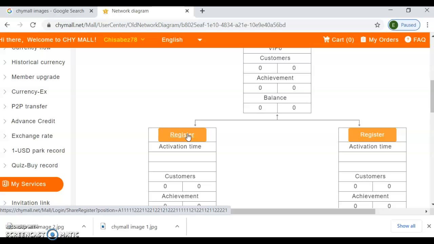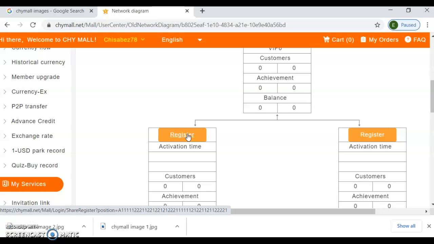So what does that mean? If someone wants to register under you, the right thing to do is to let the person pay in money to you. Someone who is registered under VIP2, whatever money he pays you, which is $140. Out of that $140, remember $90 is going to go for chip points, either the ones you have, which you cannot convert, or you need to buy from outside.